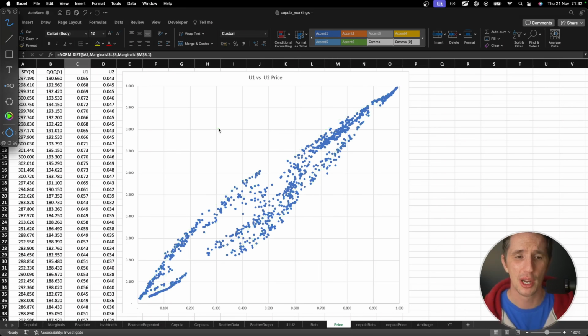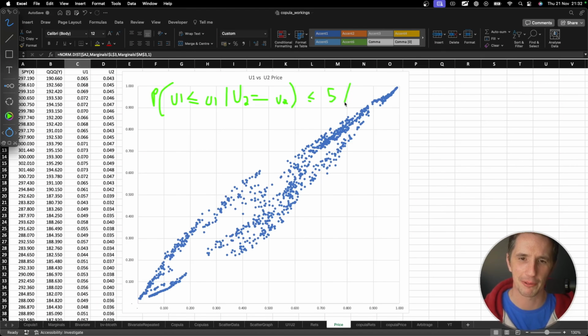Or to write that more concretely here, what is the probability of U1, meaning the SPY, being less than or equal to where it is right now, so little u1, given that U2 is equal to where it is right now? In other words, what is the probability of the S&P being less than or equal to where it is right now, given that the NASDAQ's price right now is this current value over here? And let's say that probability there is less than or equal to 5%.